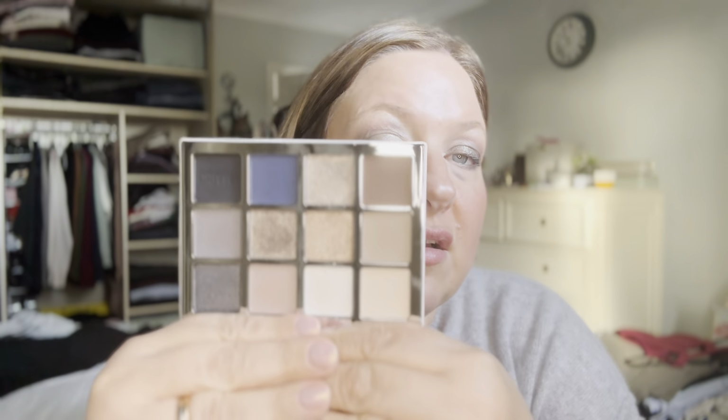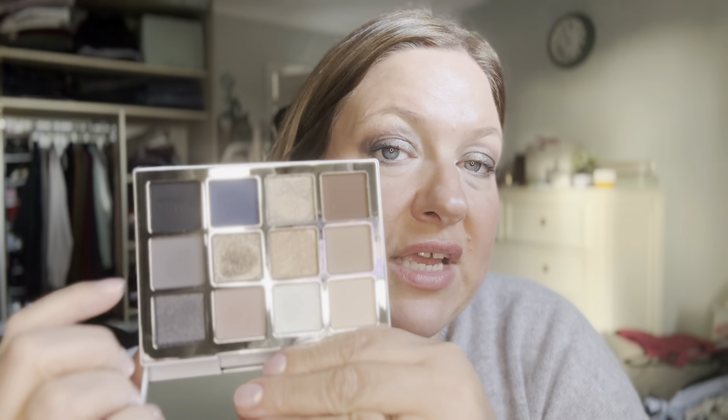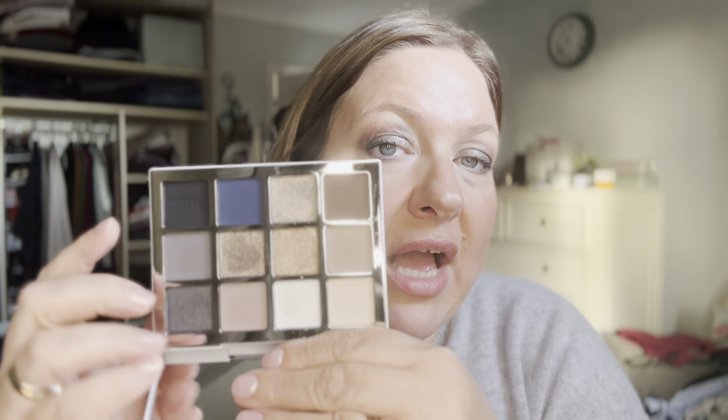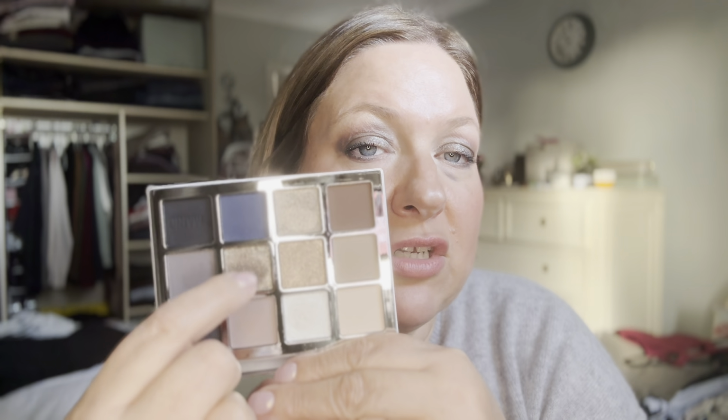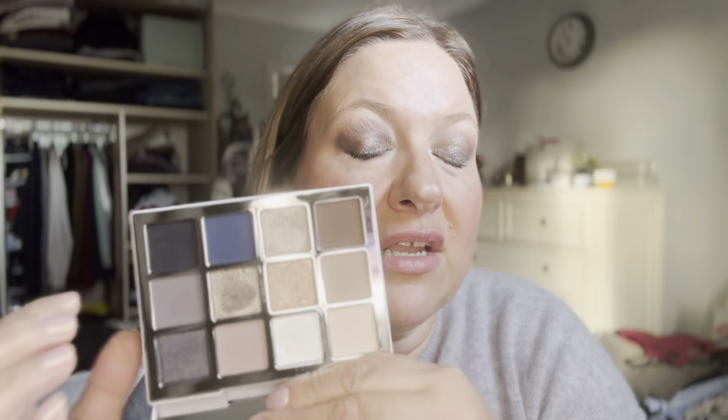I mean, today I've used one of these, so basically I've got these instead. These are both holiday releases. So this one is the Mario Ethereal Eyes Moonlight palette. I don't have any other Mario palettes, and I've just used these two today, and a tiny bit of these two to start off in the crease, and then I end up going very grey. And then this one that looks smudged out is one of the very fine shimmery. Anyway, the formula in this is really great.